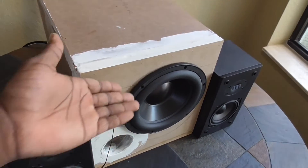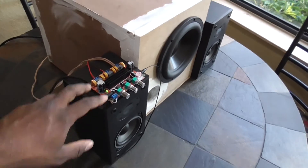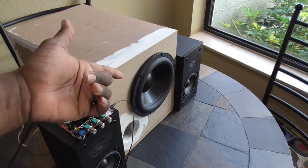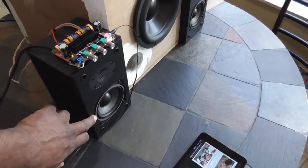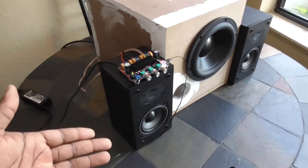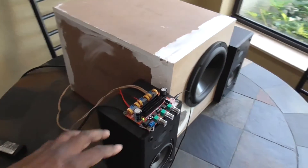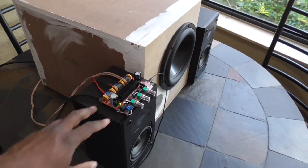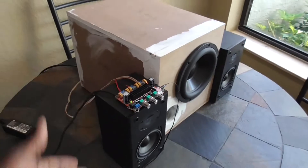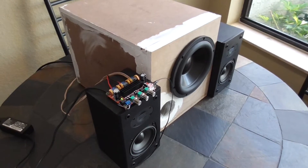It crinkled up the surround when it made it excurse — it looked like it reached its Xmax just from hooking this thing up. That's very frustrating to me because it makes me believe this thing is deteriorating the lifespan of my speakers. You don't really see the strain on the little guys because they're sealed and have more resistance, but the same amount of power that moved the sub is also being put through these little guys — I don't like that at all. That's kind of what has prevented me from finishing a project with it, because I didn't want to complete a project without remedying that issue. If somebody out there knows something about that, please reach out and let me know so I can fix it.